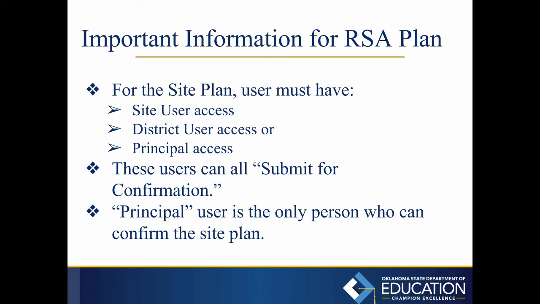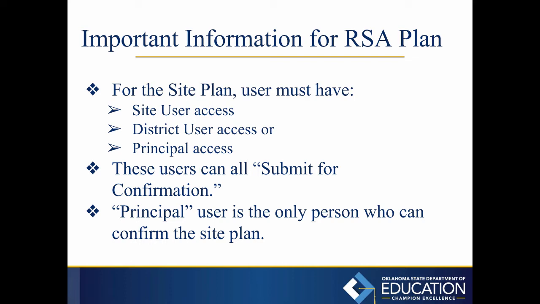If your district has 5 elementaries that do RSA, then all 5 sites have to have their information input, and it has to be confirmed by the principals at each site. Once that happens, the superintendent can go in and make sure all the district information, which I'll walk you through in a minute, is input and saved.